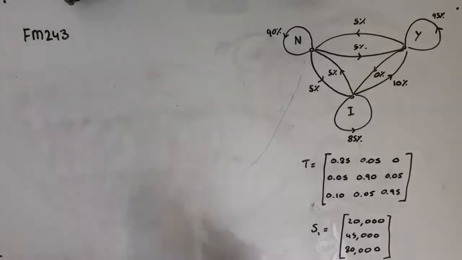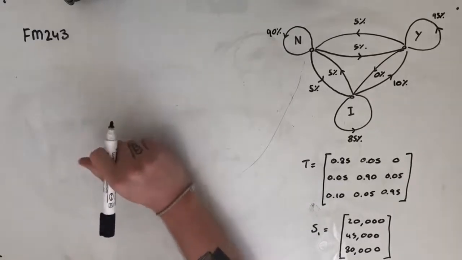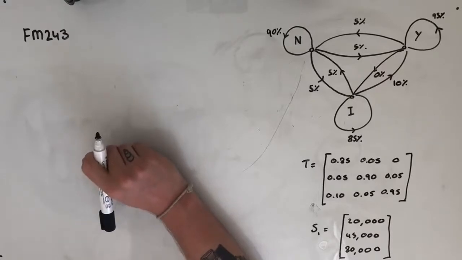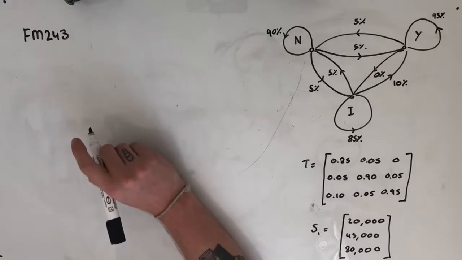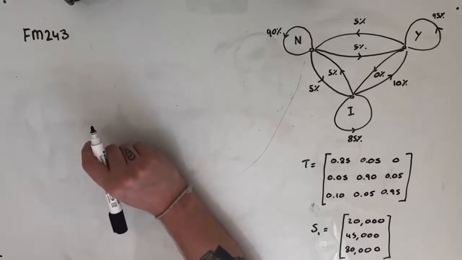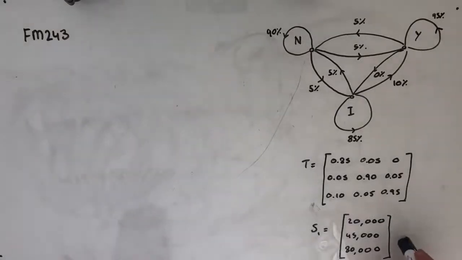We're then given some more information, which says in January 2018, 145,000 citizens were surveyed. The number of citizens surveyed each month is to remain constant. The state matrix that indicates the number of citizens who are expected to have an approval preference for Batman in January 2018, S1, is given below, and we're given this state matrix here, S1.